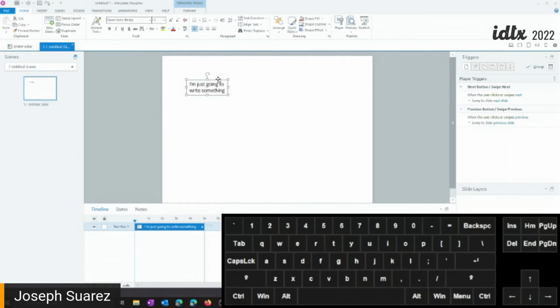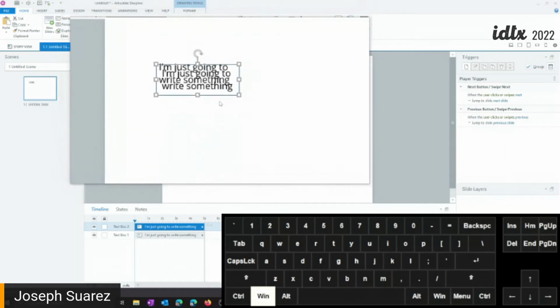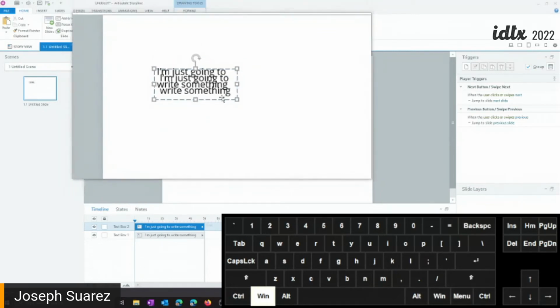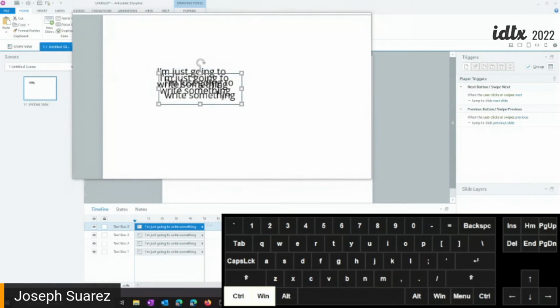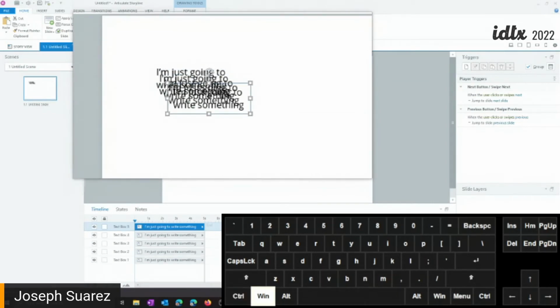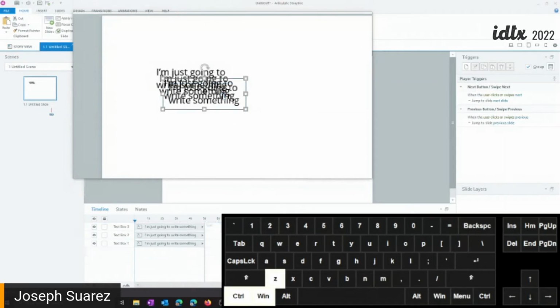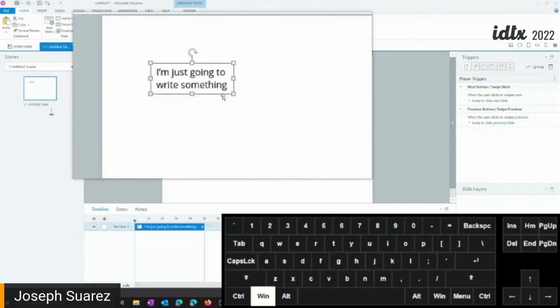It's just text, right? So let's talk about my different options for making copies of this in Storyline. So while I have the object selected, I can hit Control C to copy, Control V to paste. And again, I'll zoom in to be a little bit more clear. So it pasted another instance, another object that's the same exact thing next to it, not right on top, but next to it, which is handy so we can see that all of our copies that we make are there. I can undo that.